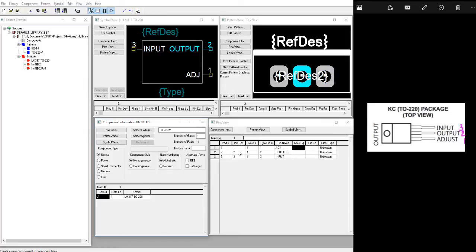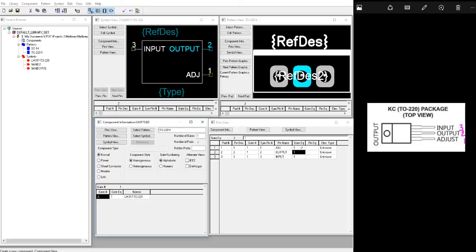The last thing we need to do is set the gate equivalency. Now this gate equivalency comes from if you use a multi-gate component. In this case, we only have one symbol, so we are only using one gate. As you can see here, number of gates 1. So when you type in 1 here and you press enter, it will populate all those fields with gate equivalency of 1. I'm going to show you now an example, just after this symbol, where we are going to have a multi-gate component and then things change a bit.